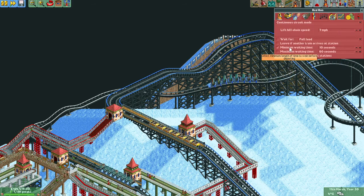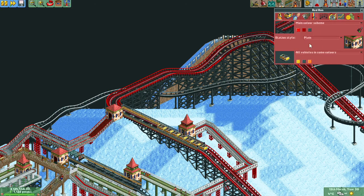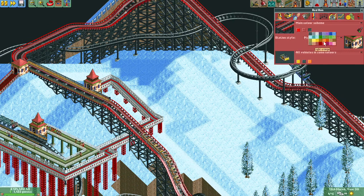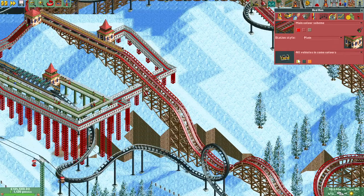So you let that go. Then let's see. Set this up with auto red. There you go. And then let's make that sort of a nice wooden roller coaster. And then yes, these are going to have to be some sort of red, aren't they?